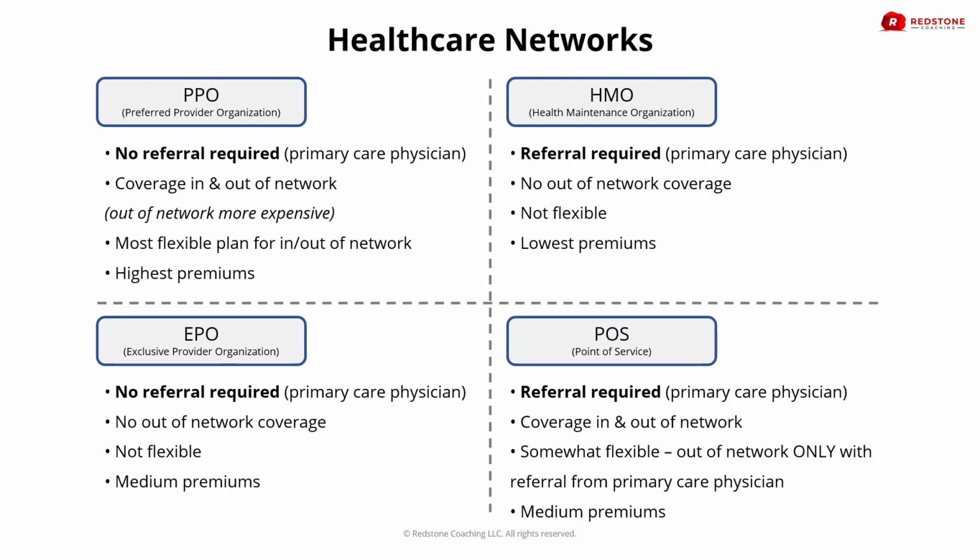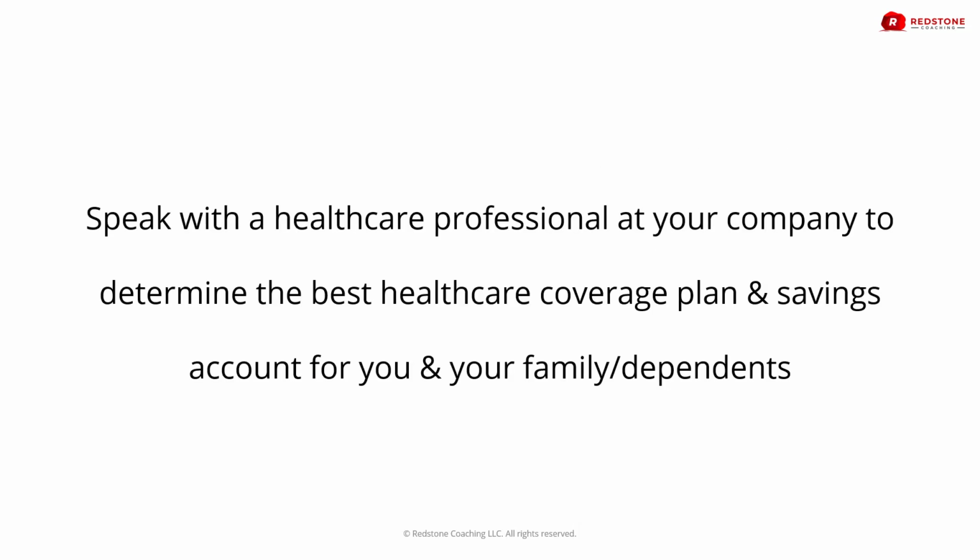So that's the blend between the HMO and the PPO. And then again, the POS, just like the EPO, because it's a blend, there's medium premiums. It's not the highest and it's not the lowest, it's medium. All right, so speak with a healthcare professional at your company. Determine the best healthcare plan and savings account for you and your family, your dependents.